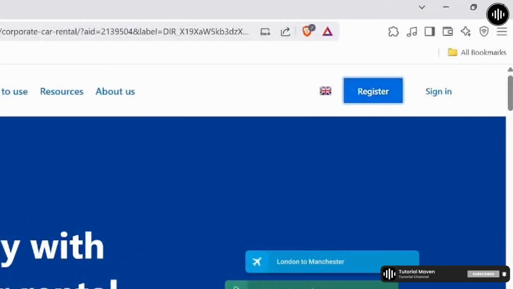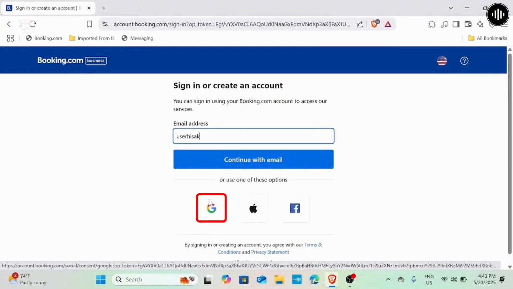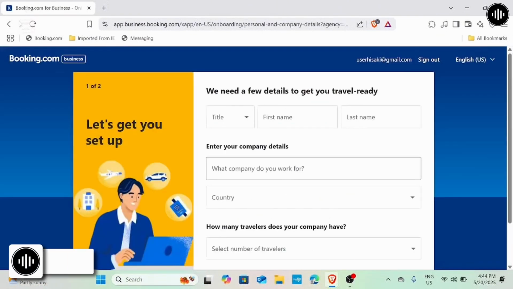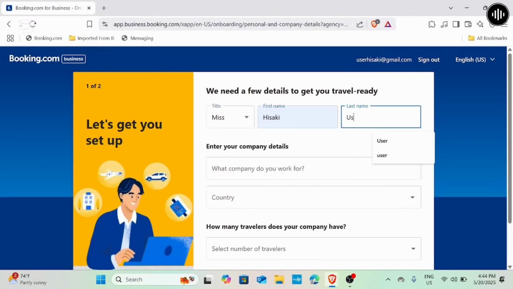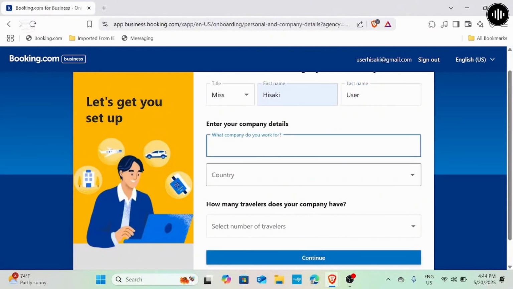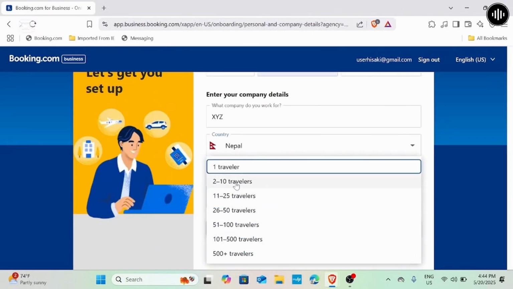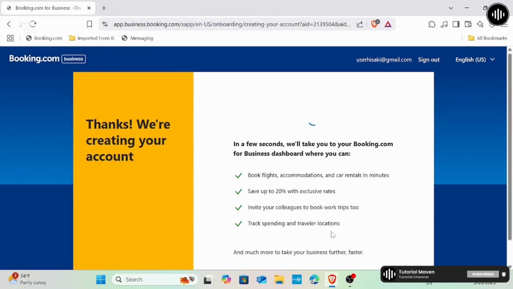Now, you have the option to either log in or sign up. You can easily do this using your Google or Facebook account. Just click on the appropriate button and follow the prompts. Next, you will need to register your company, enter all the required information and make sure to agree to the terms and conditions. This step is crucial for your car to get listed. Once you have completed the registration, you can finally add or list your car in the booking.com interface.